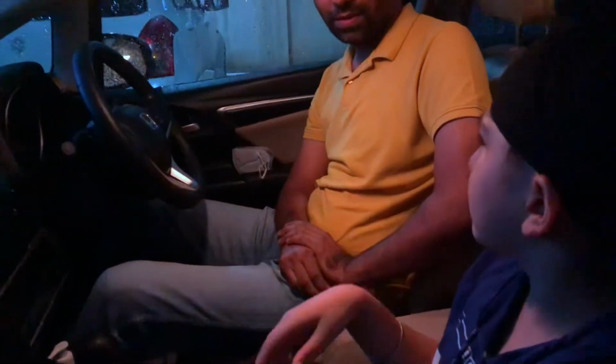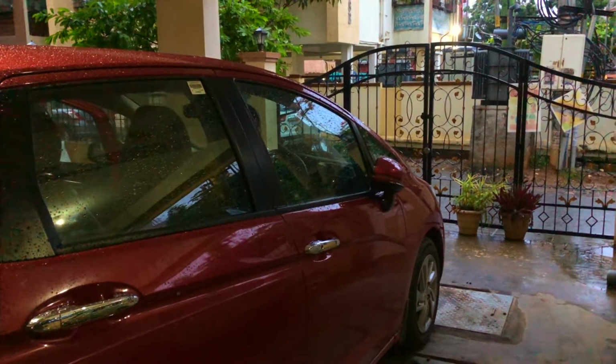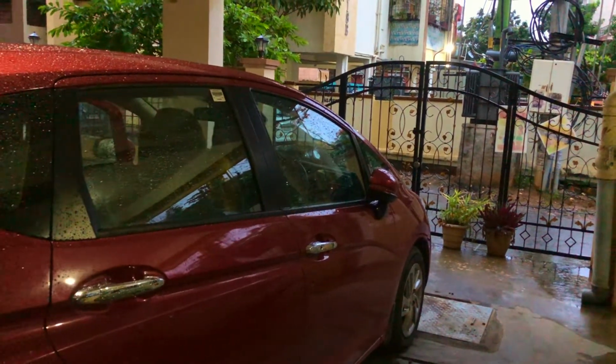How did you choose the color? When I was looking for a car 3-4 years back, almost everyone advised me to go for either white or black, because they have resale value and are low on maintenance. But I feel differently, because to me, the car color should reflect your personality. So I decided based on that, and it should look good. Whether it is high on maintenance, I don't care. It should look good, and red to me is very aggressive. It suits my personality, because at times I'm red. I liked red. But maybe in future I may go for a different color, because now I've had red, I've driven it, and I've experienced it. So probably in future I may go for a different color altogether.